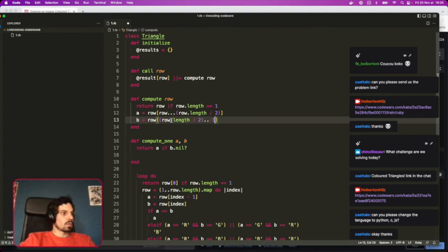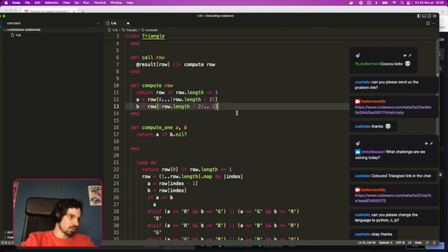So basically, what I'm doing here is just splitting the row in two. This syntax allows me to specify a range in the row string, starting from zero until half the length of the row, excluding it, and then we'll start from half the length and go to the last character, which could write minus one, it's one from the end of the string. So this rule works, I think.